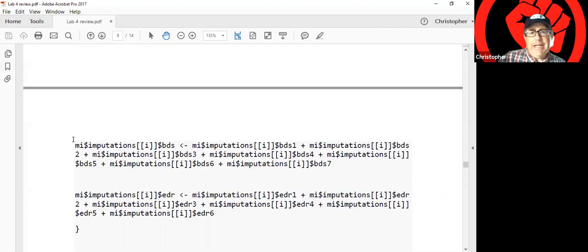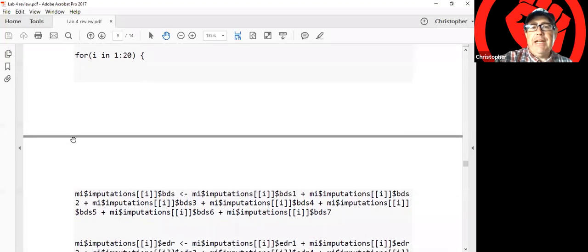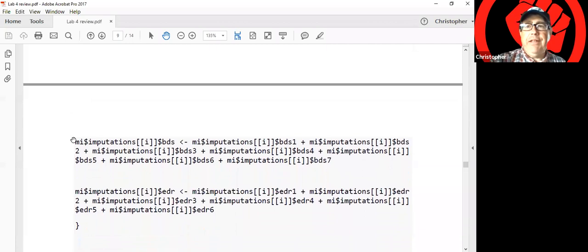My 2 scales are BDS and EDR. BDS had to do with depression. EDR was eating disorders. So you can see how I've done this. There's more sample code there for doing this in a loop. That loop is saying, okay, for all of the imputed data sets, go through and create this variable. It does it for imputations 1, imputations 2, imputations 3, which is just how it's labeled within Amelia.